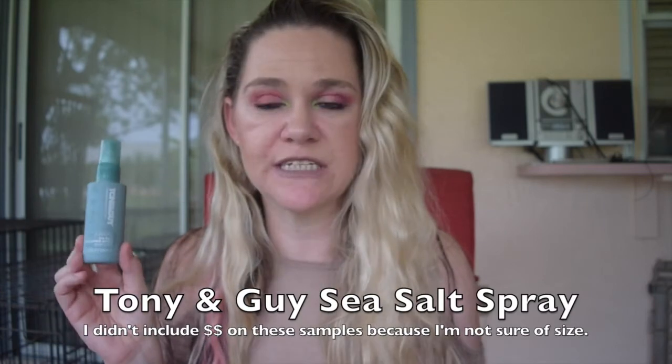The remaining products I have to declutter I'm going to go through very quickly because I went through my samples bag and decided to get rid of anything I don't foresee myself using or that I know has been in there forever. This is the Tony and Guy London Casual Sea Salt Texturizing Spray — this is something I'm going to try and give to one of my co-workers because it's just not something I'm going to use.